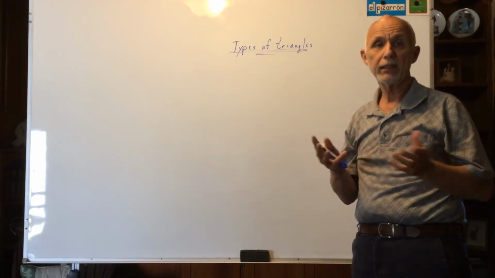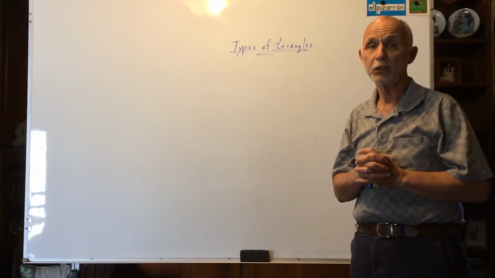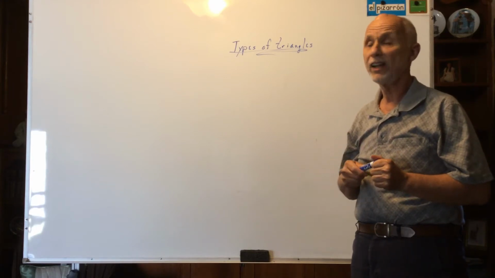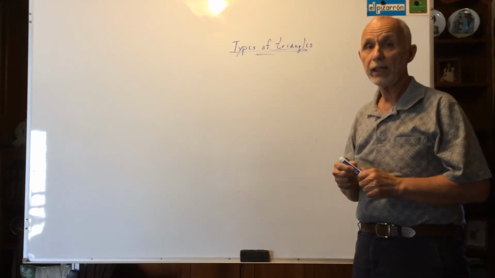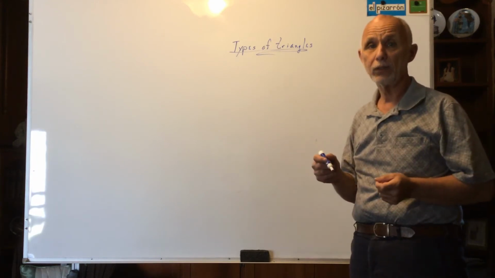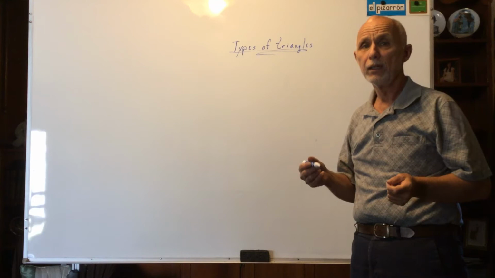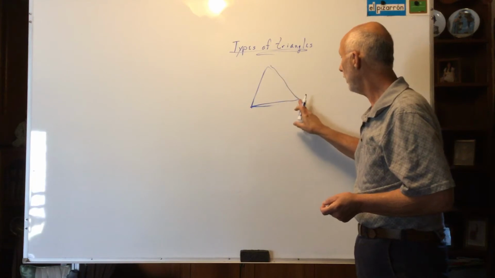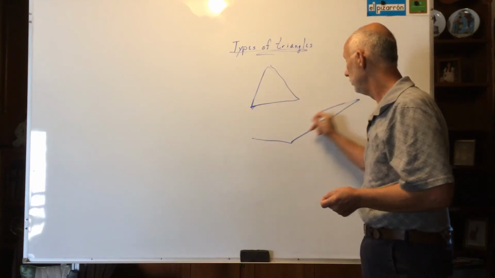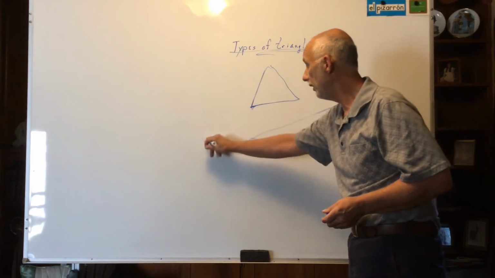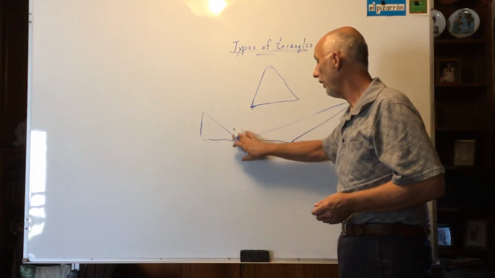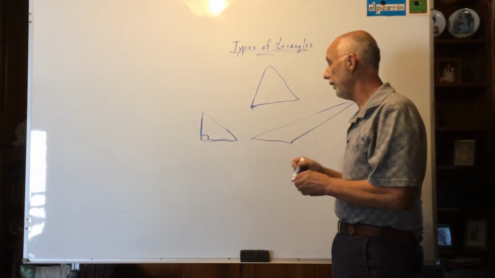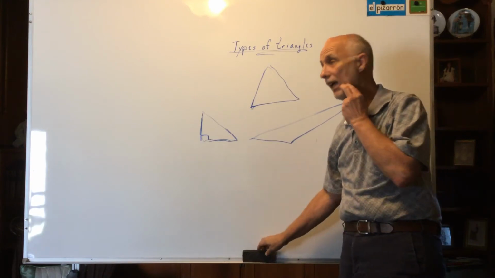But anyway, you might not look at this on Thursday, and you might just look at it on Friday, but you're going to need to look at it when you start talking about identifying types of triangles. Now again, triangles are three-sided polygons, and we see them all the time, but they look different. You have ones that look like this, ones that look like this, and ones that look like this, and they all have different names. Those names come in two different ways, by sides and by angles.